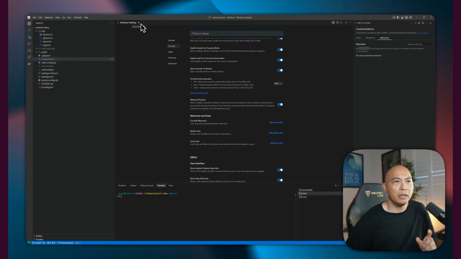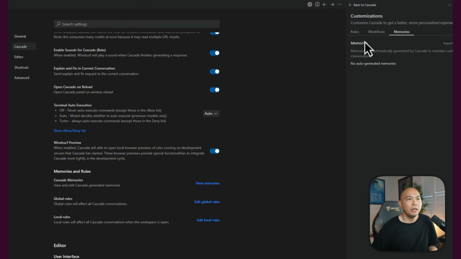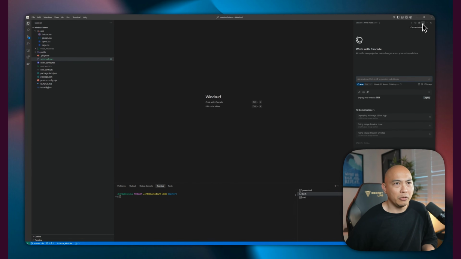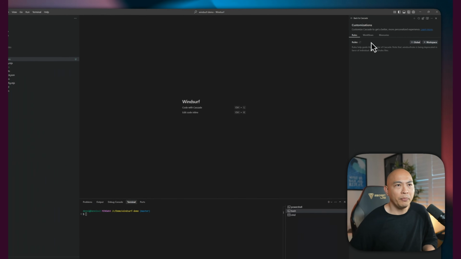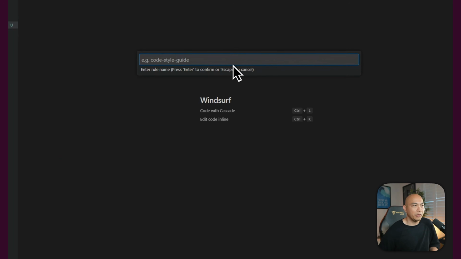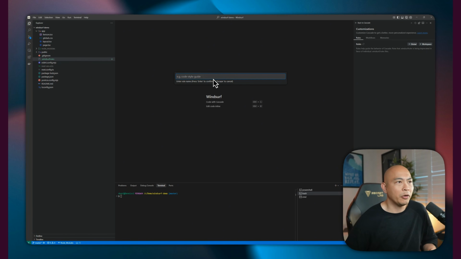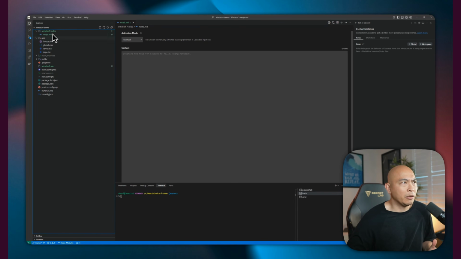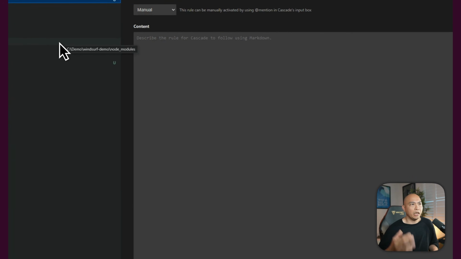But if you need to specify the windsurf rules, which I highly recommend, you're just going to have to go back into Cascade here. So I'm going to close this windsurf settings. You're going to have to go into the customizations here in the Cascade window. So you're going to click on customizations, and from here you can define your rules. You can do global rules and then the workspace. You can see here that it's a different user experience compared to the settings before. This will actually create a markdown file within the .windsurf rules directory. So if I say this is going to be specific to Next.js, if you look underneath the project, it created a windsurf folder, and underneath that another folder called rules, and then it created the Next.js markdown.